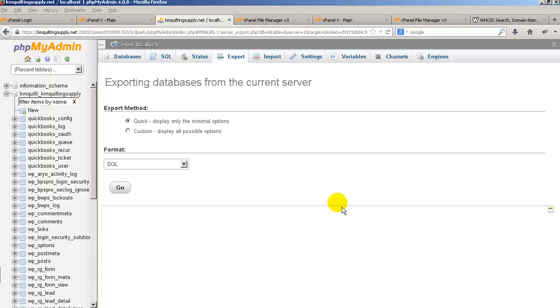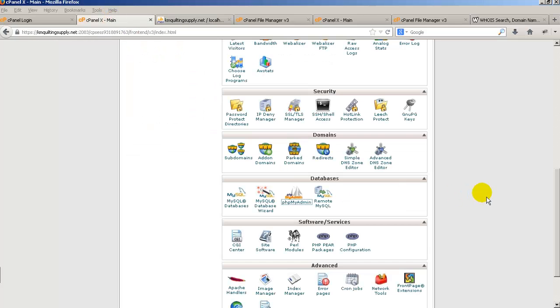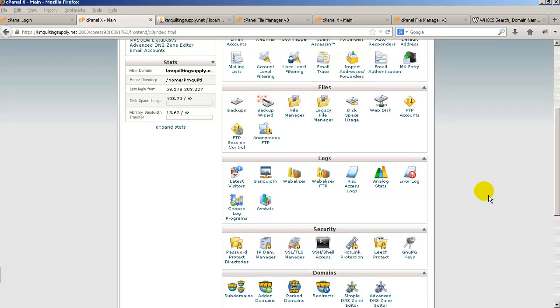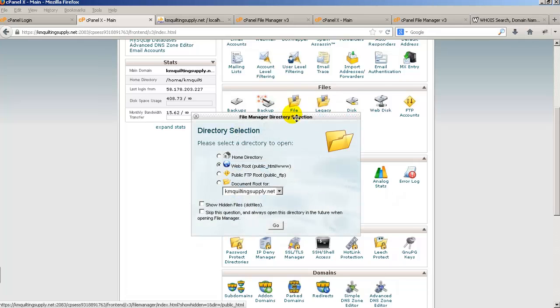Okay, now the other thing, and while that's running, you can go away and do the other part of it, which is to go back to cPanel, and we need to find all the files, all the programs that make up this particular website. So we will go back to here and we'll see the heading Files, and we've got File Manager. You can use Legacy File Manager if you like, but let's just use File Manager. Now you'll probably see a box that pops up something like this. We need to go to public_html. Okay. So we're going to click on Go.